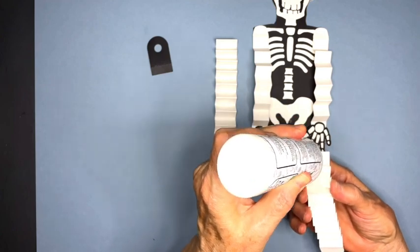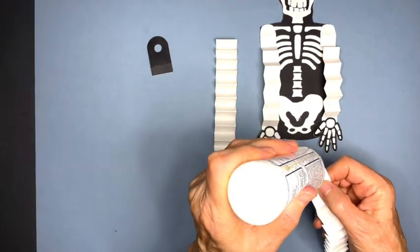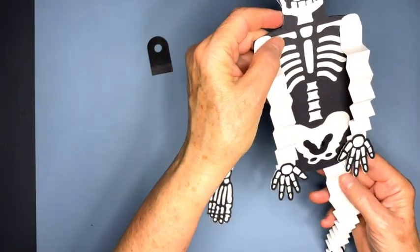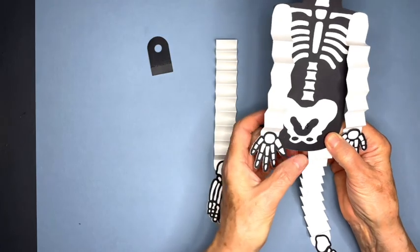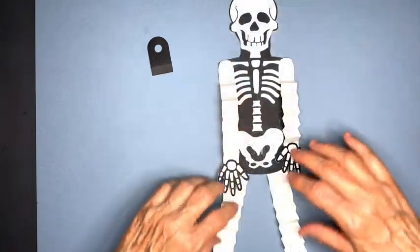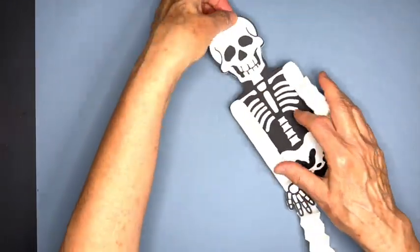Glue the feet on, or the legs rather. Oh, I know. I meant to put, I'm going to move that. I'm going to put the legs behind the pelvis so you get to see that. So I'm going to put the legs on the back of the design. And just like that, we've made our little dancing skeleton, and he's so much fun.